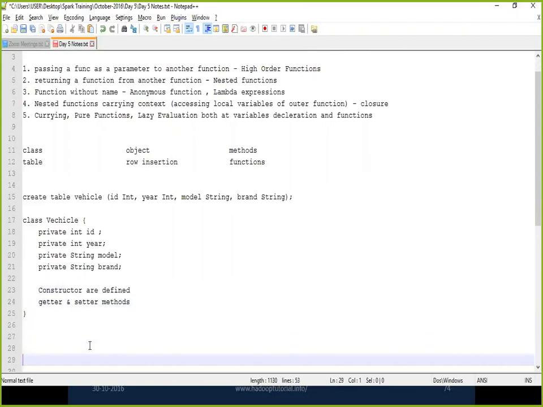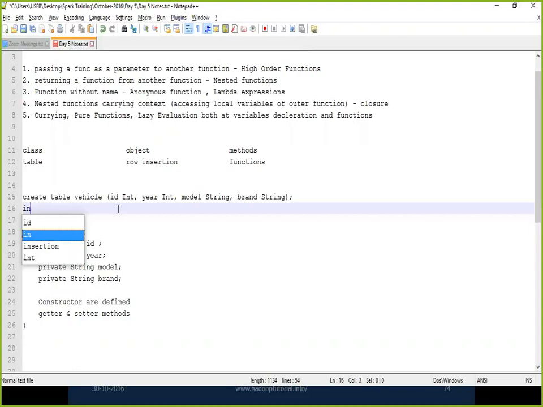And object creation: whenever you insert a row into it, insert into vehicle, ID 100, year of manufacturing 2010 or something, model Fiesta, and brand Ford. Don't go by my names.